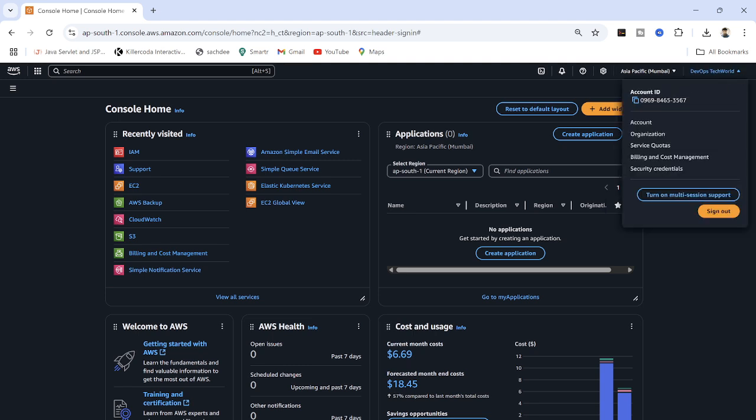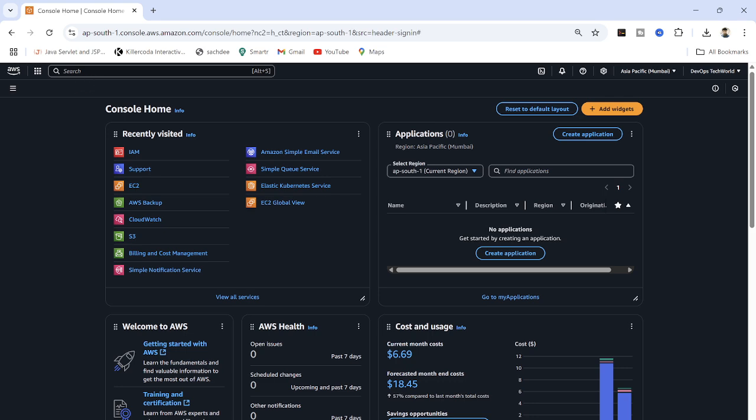If you see here, this is my account. In this account, I have an account ID. I don't have any IAM user here, which means if I create an IAM user under this account, I will be able to see the IAM user ID. Now I am in the root user account. Let's go and create the IAM user in order to perform day-to-day activities in AWS cloud computing.